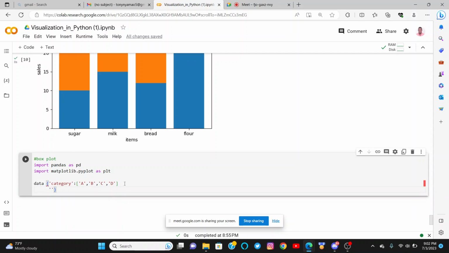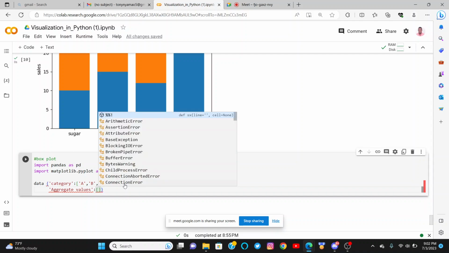Then you can have now your aggregate values here. Aggregate values can be in a list. Inside a list, that's the whole list of the aggregate values. Now they're inside a list.